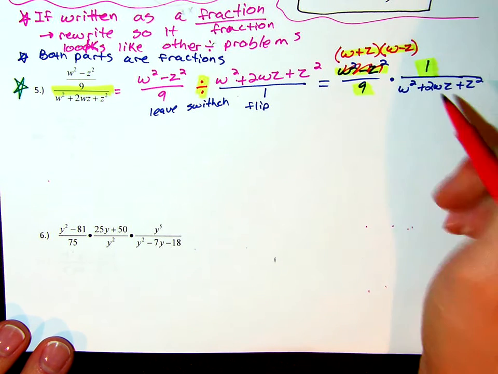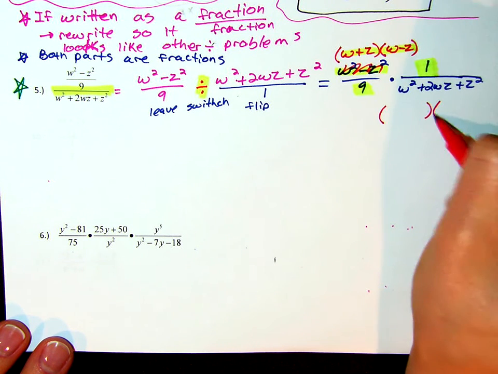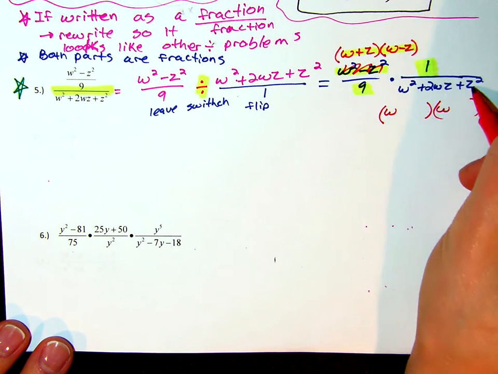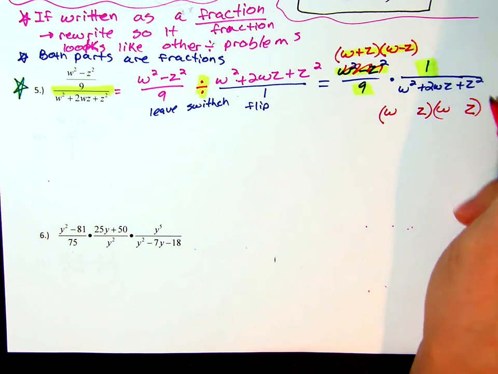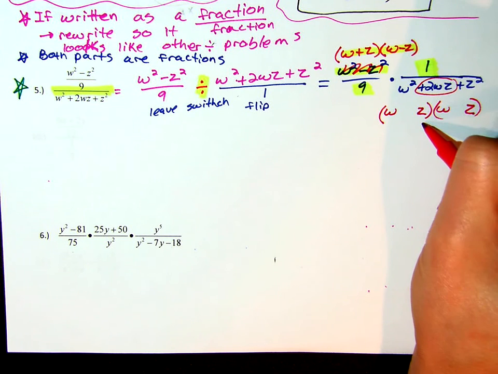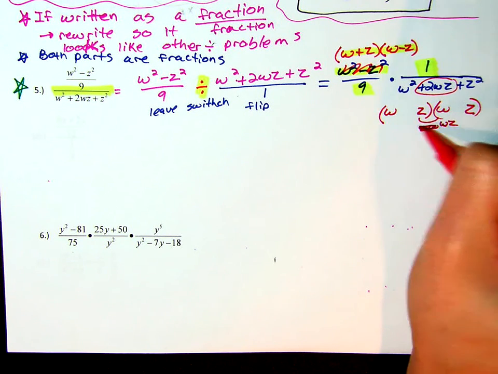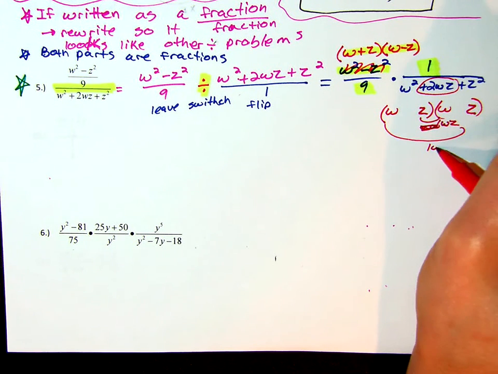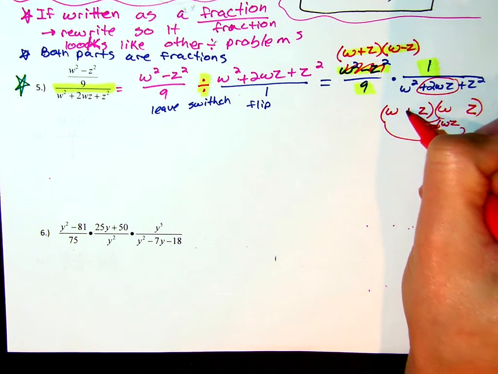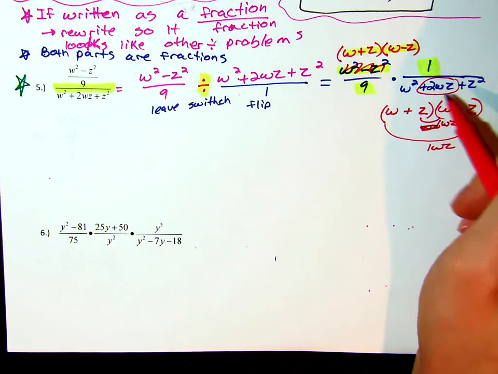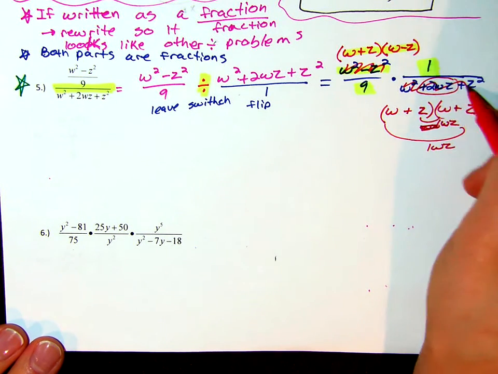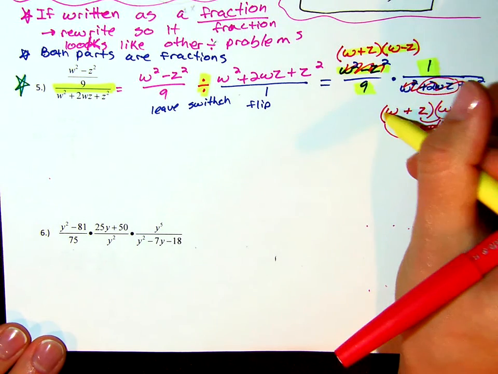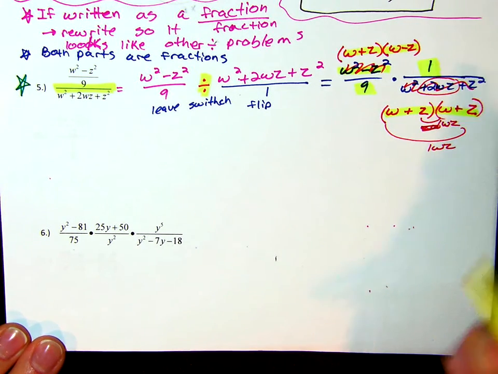Right? In order to get w squared at the front, there will have to be a w in each of these. In order to get z squared at the end, there will have to be a z at the end of each of these. Now, in order to get that middle term too, we should check and see what happens here. This would give me, well, we write in alphabetical order, so 1wz and 1wz. 1 and 1 can combine to 2 if both of these are positive. And positive z times positive z is positive z squared. So this is my new denominator for that problem.